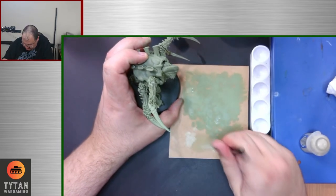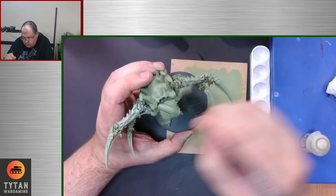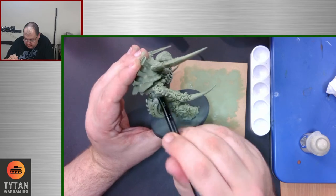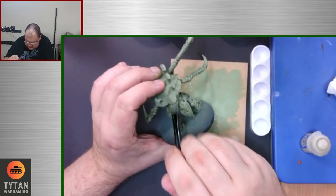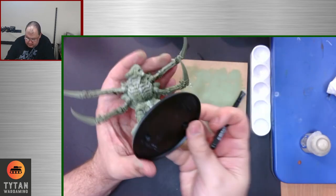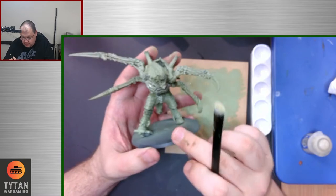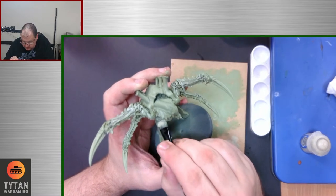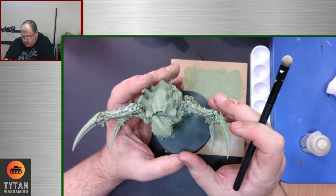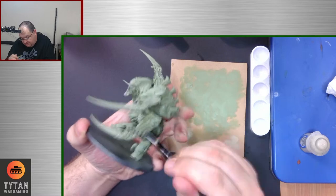Still coming out very wet. I think the brush might be a little too wet and holding the paint too much. But there's not much else for it at the moment. Just got to kind of go with it. Otherwise, the model itself just won't look right. I don't think that actually is too bad anymore. If it looked that bad, I would actually have to go through and strip the model and start again.